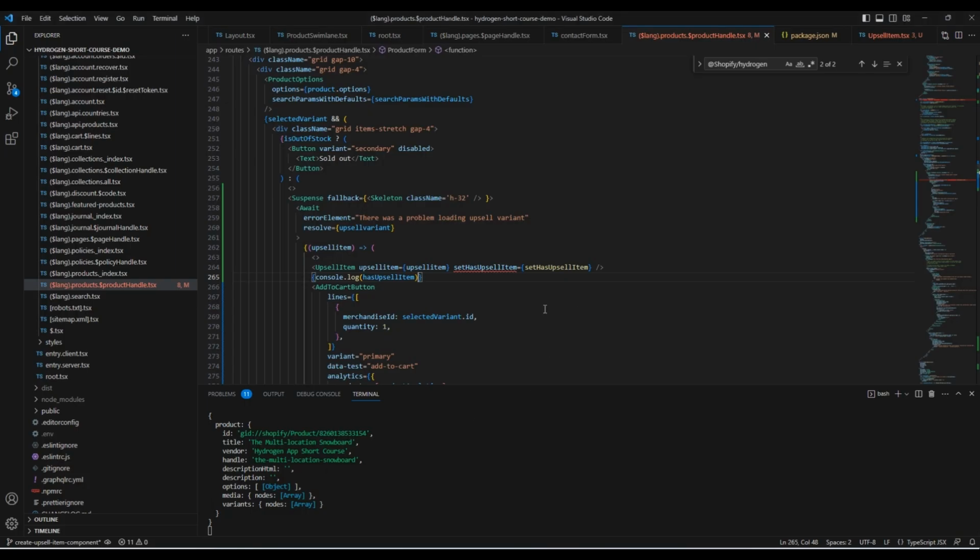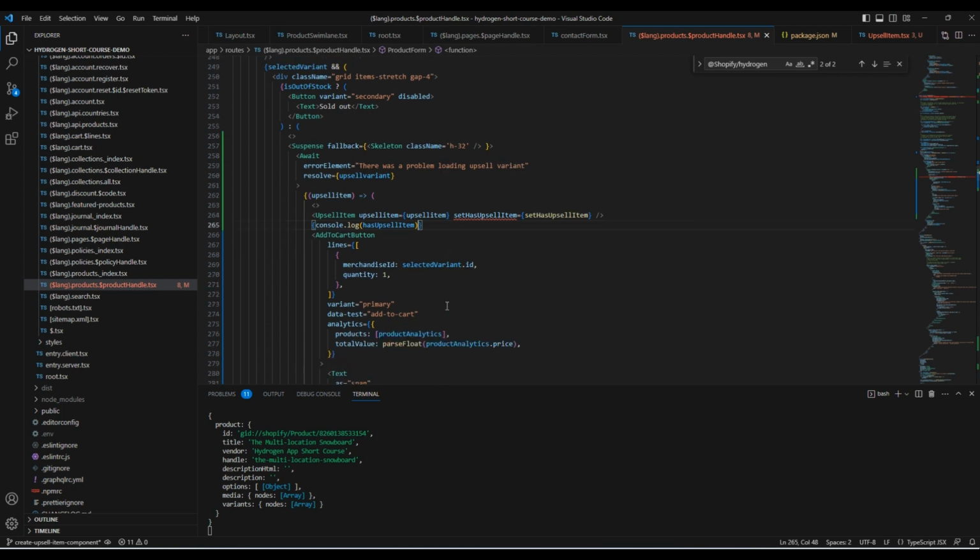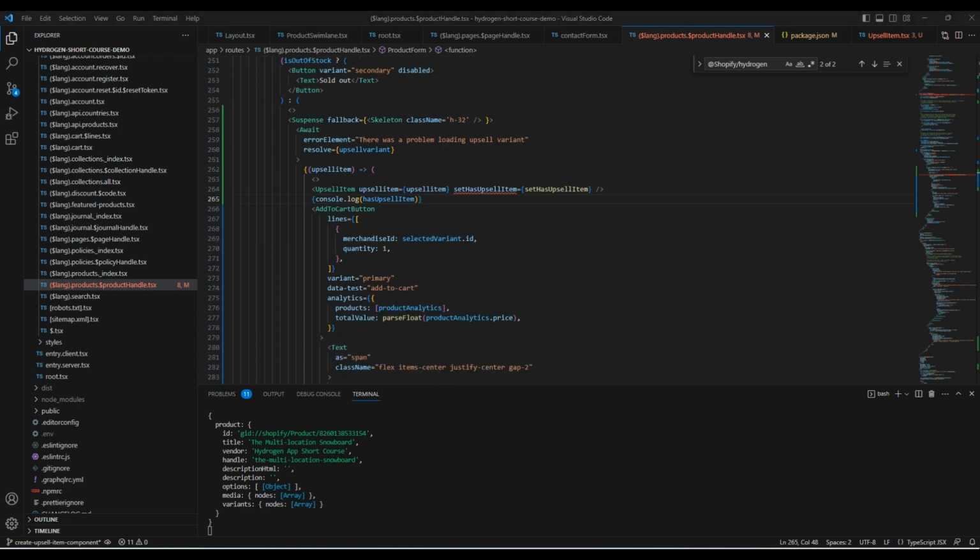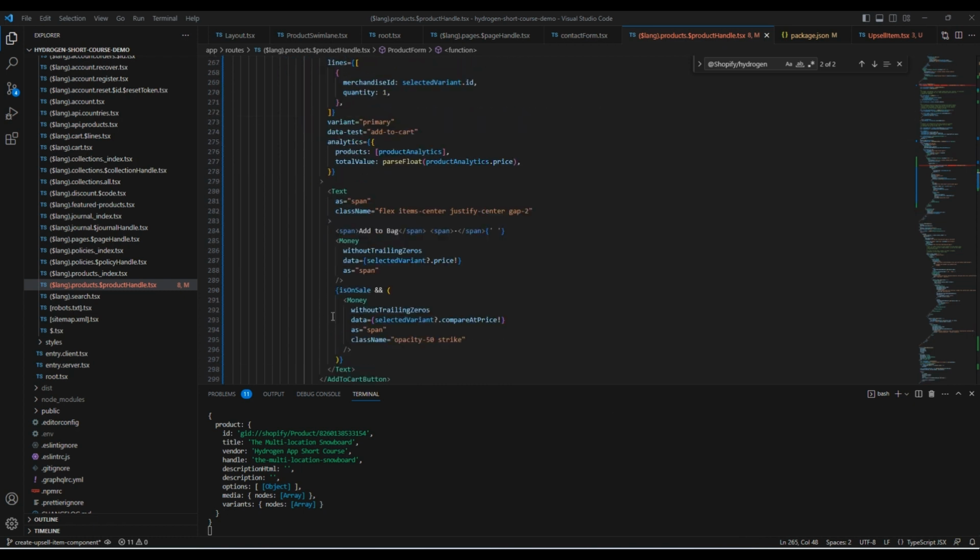So now what I have to do here is we are going to use that trigger to change the text on our add to cart button. So what is my plan here? We are going to add another Money component here.